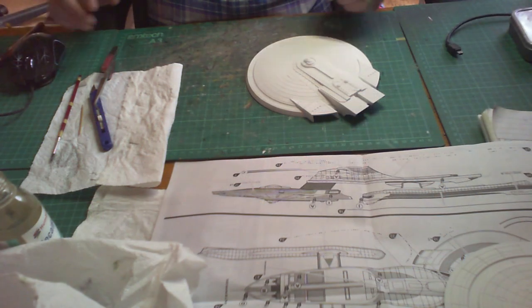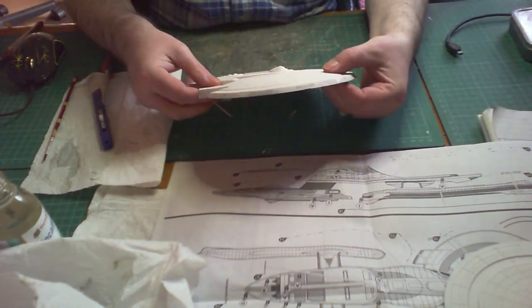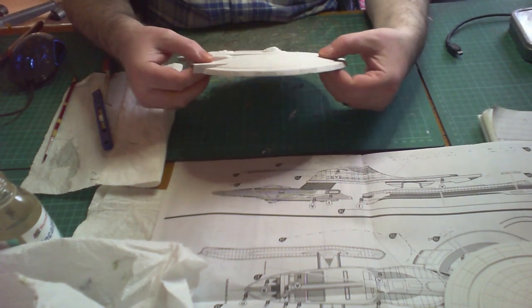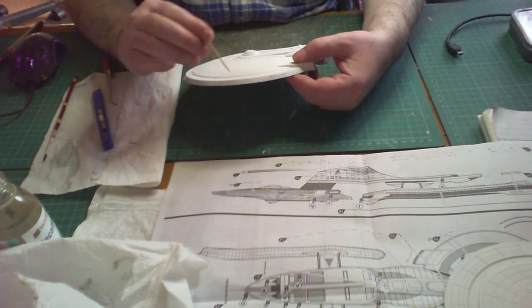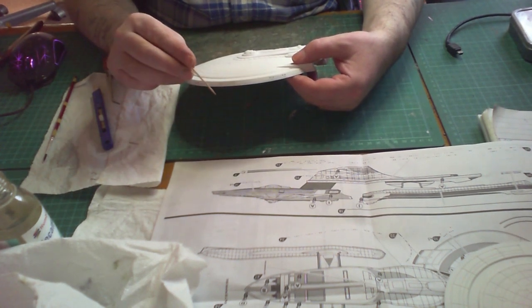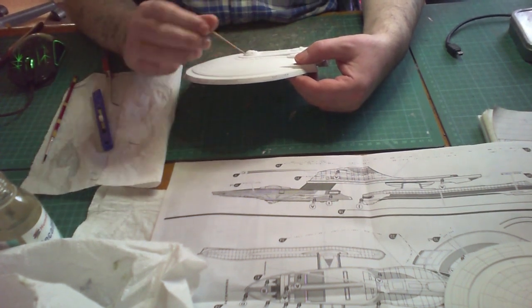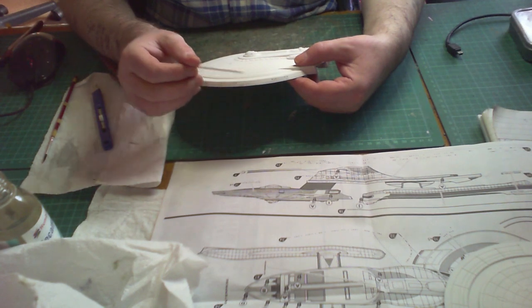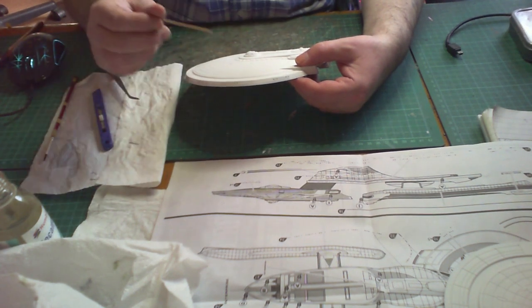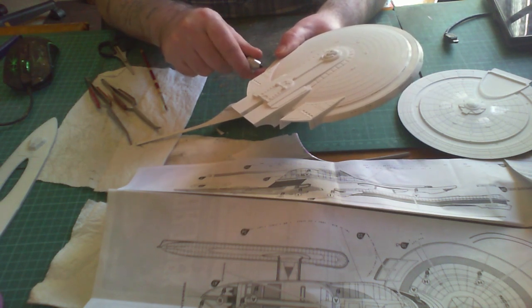The first thing I do in this kit is drill the holes in the saucer section for the lights. Unfortunately these kits don't come with any markings for where the holes go, but I found a lot of help from Trekworks - I'll put a link in for you. Basically you put the decals on first then drill your holes into them. I've already put the decals on - you can see me pointing with my cocktail stick - and then I'll get on to drilling them. I'm using my pin vice and just gently putting it up to it.